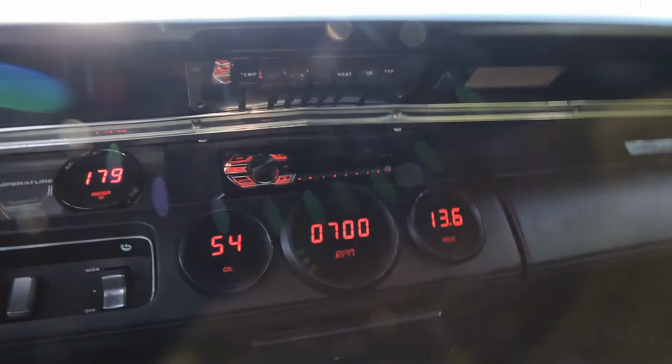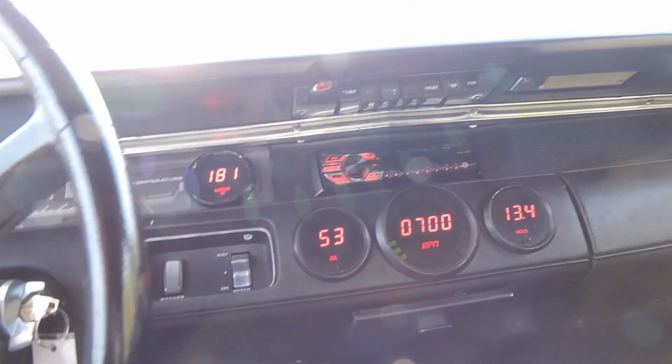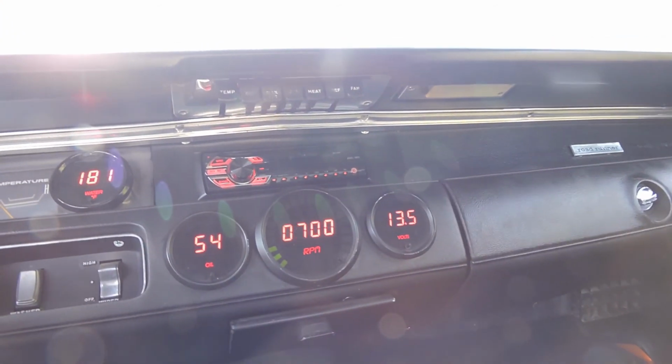It's been running here for about 8 minutes. Oil pressure's at 54. Water temperature's at 179. Kind of a hot day, so it's cooling well. Tack works great.